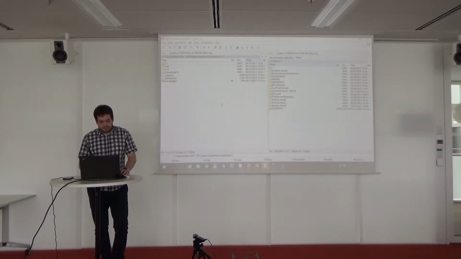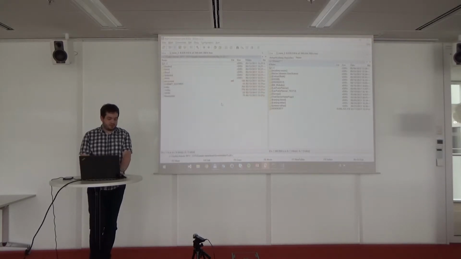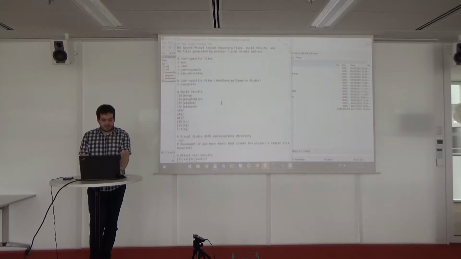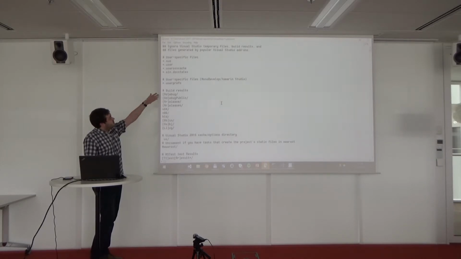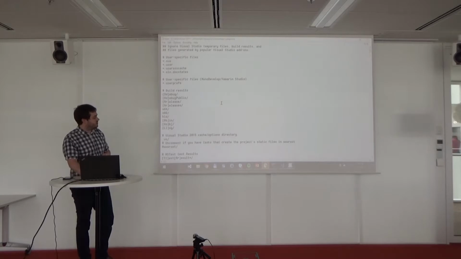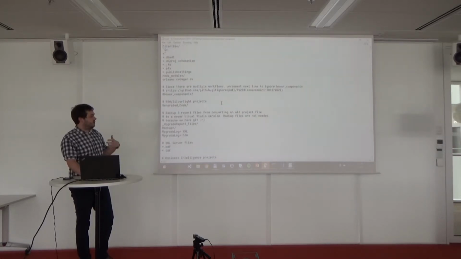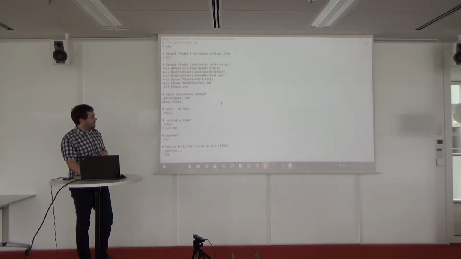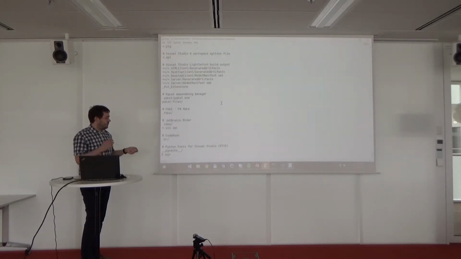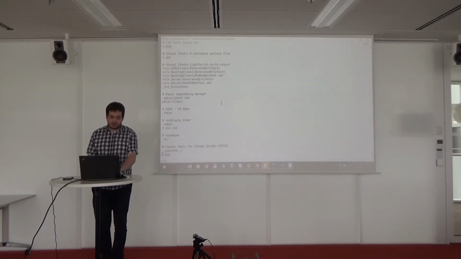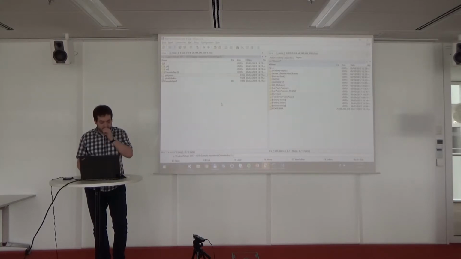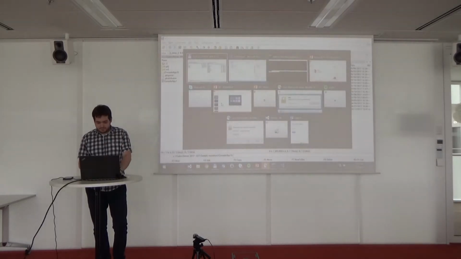So if I take a look in the folder, there are some project files. There is also this .git folder, and there is a prepared gitignore file that defines, for example, that some types of files should be ignored. There are quite a lot of things that cover a lot of types of projects. So you will probably need to update some of it, for example, based on the type of project you are using. But it's quite a good starting point. You should definitely not try to write it completely on your own.